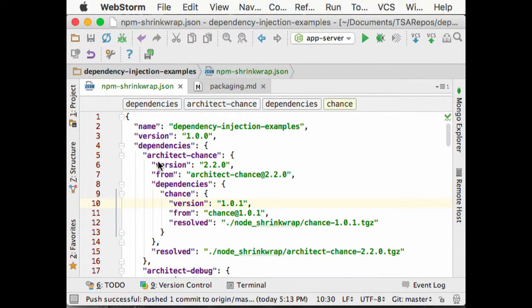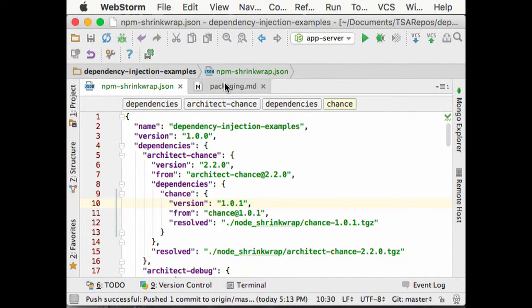So when you're moving to production and you want to package your code, the absolute minimum you should do is npm shrinkwrap. And that's going to produce a file that says, here are the exact dependencies that I need, and this is how you get them. Normally when you do shrinkwrap, it's going to go to npm, so you can take that one step further and actually load all those dependencies locally, so when you deploy, you're not going over the internet, you're doing everything locally, and you have complete control over what gets deployed.